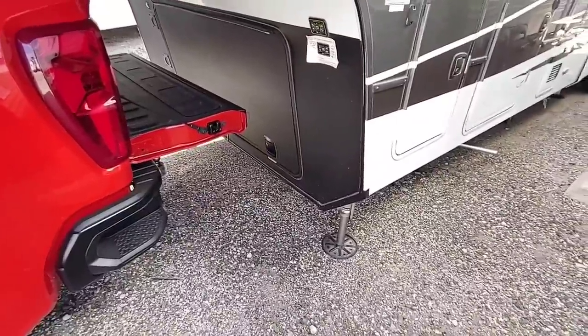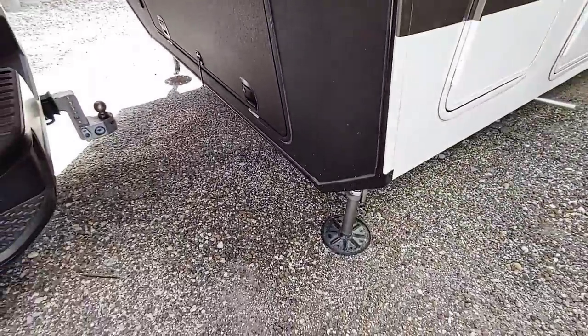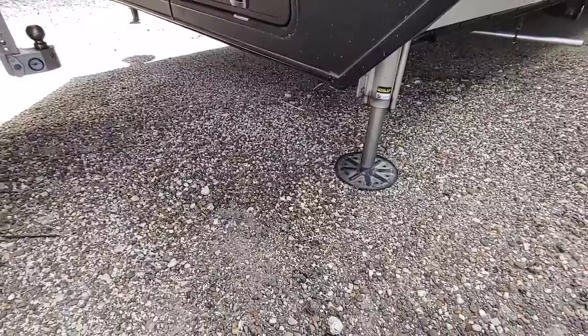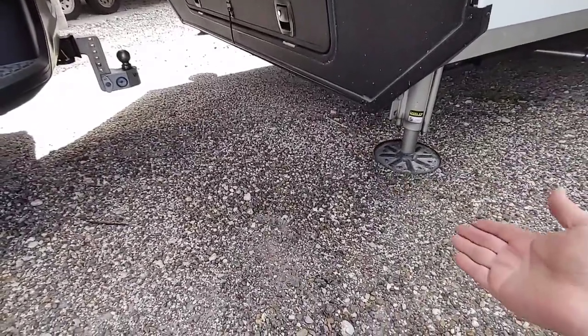Okay, now that we've performed the tug test successfully, I can go ahead and lift my tailgate and I can retract all. And then this will simply lift the landing gear up. And you'll see as this one comes up, no more load will actually be transferred to the truck because this one's just barely touching the ground. And we're on gravel as well.